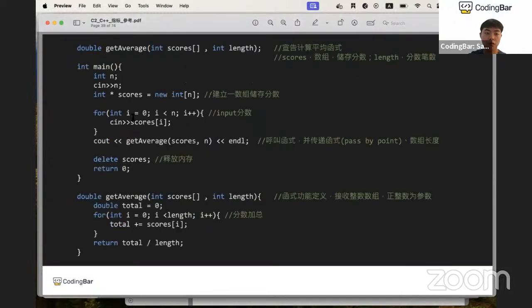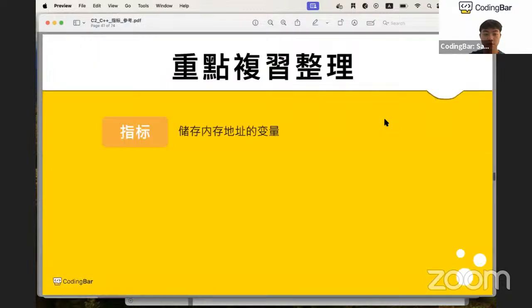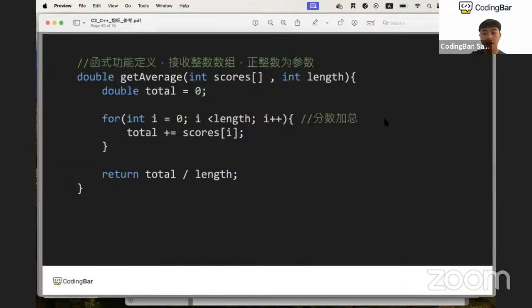So there's a small demonstration of the usage of pointer, and that's basically what you need to know about pointer. You don't have to be an expert in it. You don't have to be very super familiar with it. You just need to know the concept, because pointer is something quite advanced. You won't touch it that often actually.